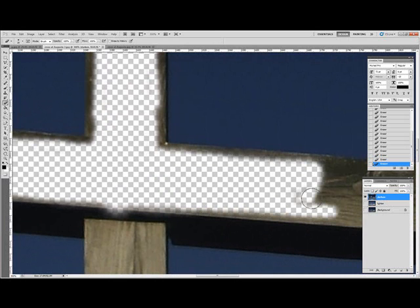We'll probably be working with this image a little bit more in the future, but I think you're ready now to try to use this technique to enhance your photos some.